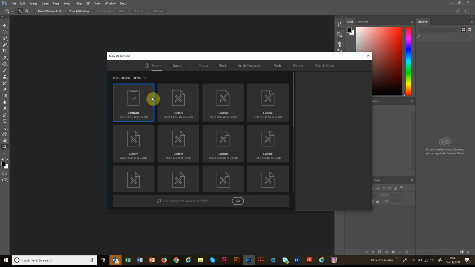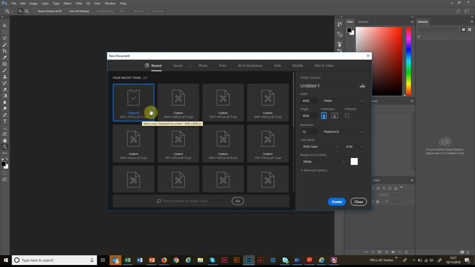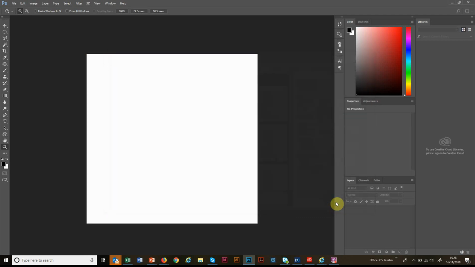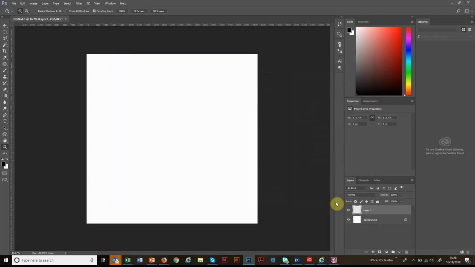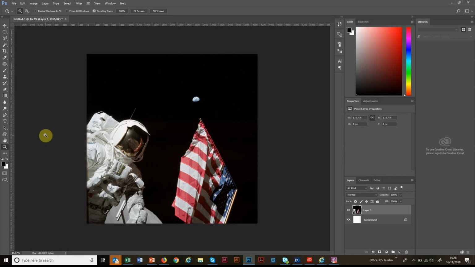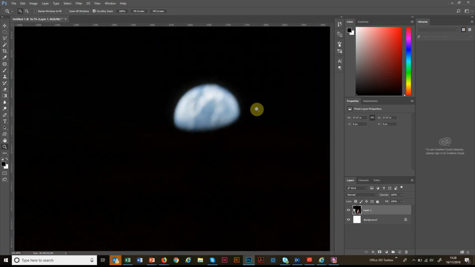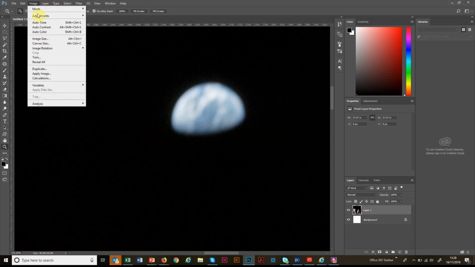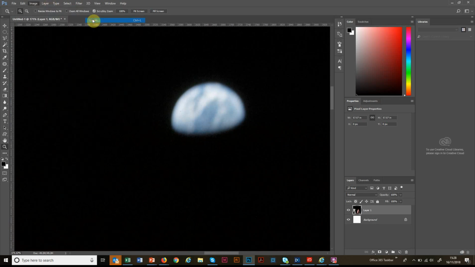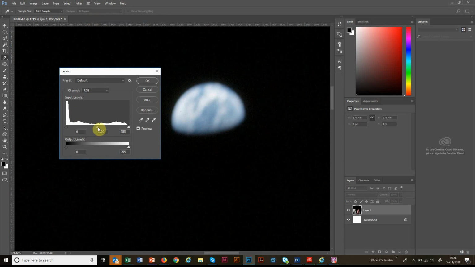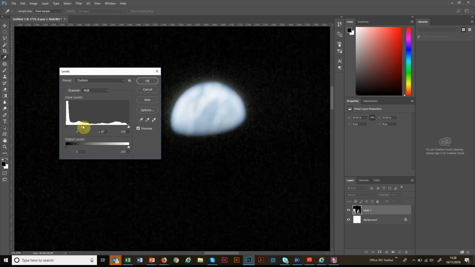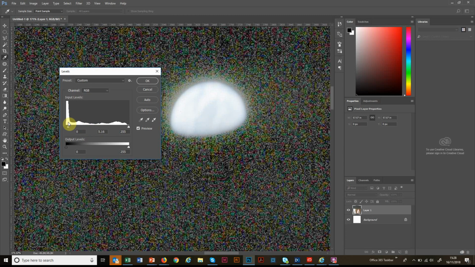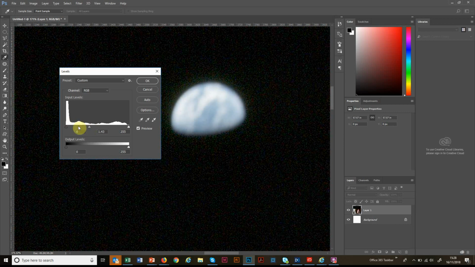It will size it for what's on your clipboard, which, as you can see, is over 4,000 pixels in each direction. So it's a large size image. And then paste it straight in. So there's our image in Photoshop. And watch carefully, Rob. When we zoom in on the Earth and do exactly the same thing you did, image adjustments, levels. Let's take that level marker up, see what happens. Not a lot, no box.